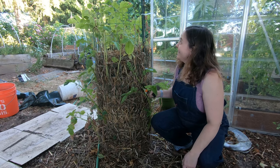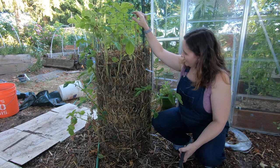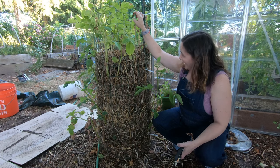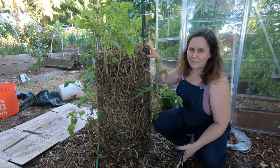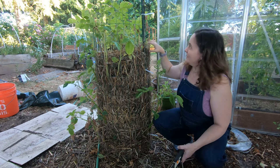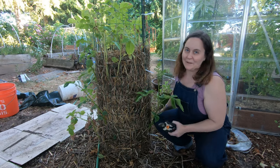Okay, we have our potato tower, and I think when I filled this up, it was right around here, so it's sunk down a lot. So I'm really curious what's going on in here, because I did add a little bit of straw and stuff, probably around June. We'll see what's in here. But the easy thing with this is that I should just be able to kind of snip these and then sort of push. So that's my hope anyways. I'm hoping it doesn't just go bleh, but we'll see.